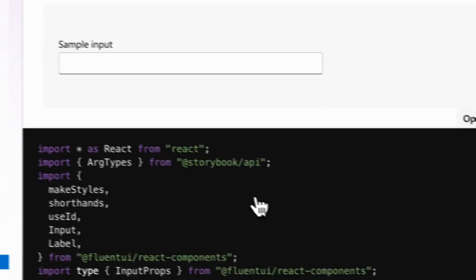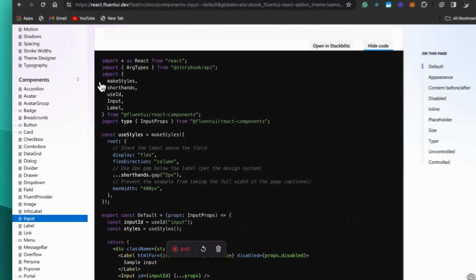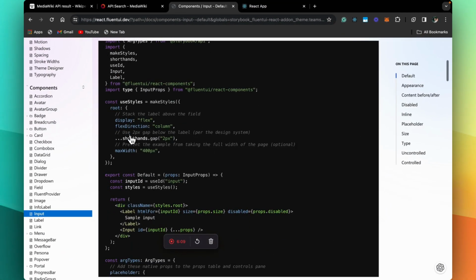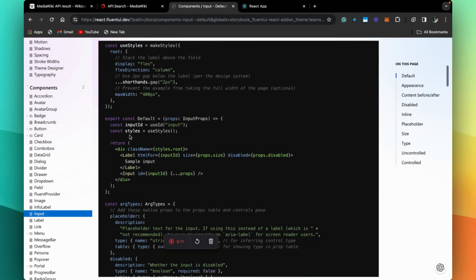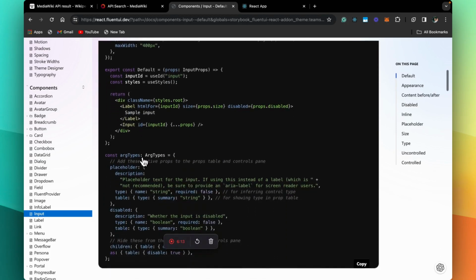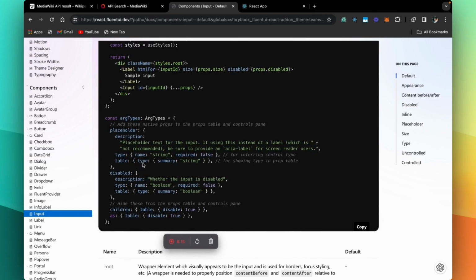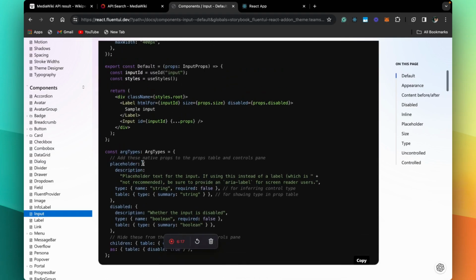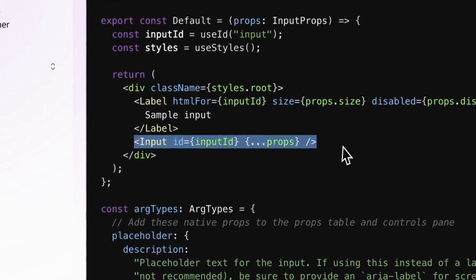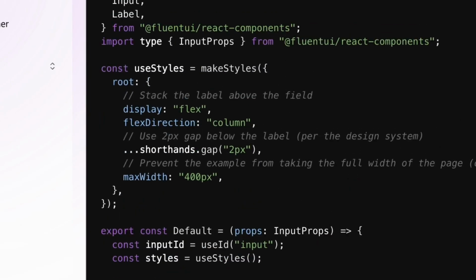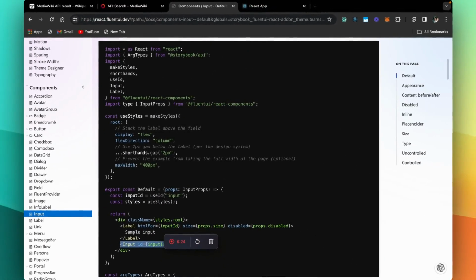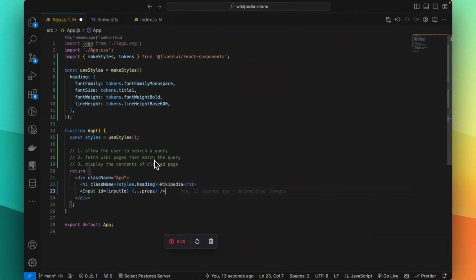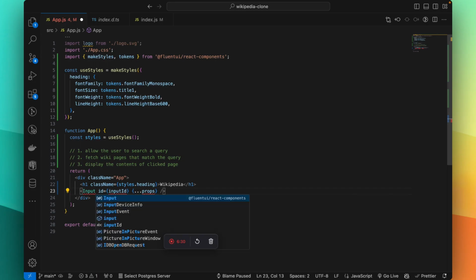So yeah, we'll just explore and use it right now. So what we want is an input component, right? And this would come from Fluent UI like that.